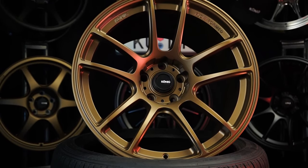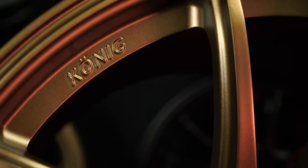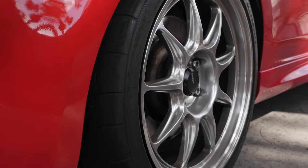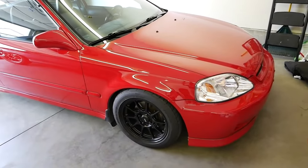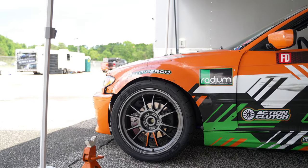Additionally, we're trying to consider what the actual use is and who this wheel is going to be for. The good news is a lot of that information and inspiration actually comes from feedback that we hear from you. So all those comments and feedback that you provide, whether you send in a direct message or put into a comment on a wheel, we read every one of them and we do make notes, especially when we're starting to have design conversations.